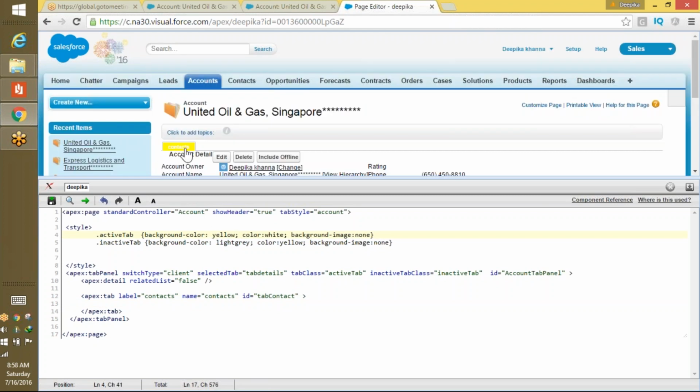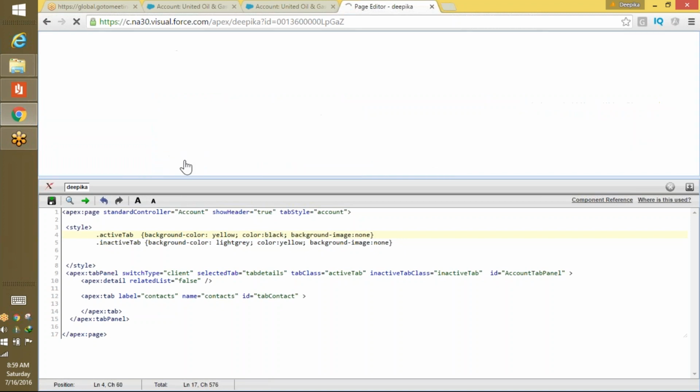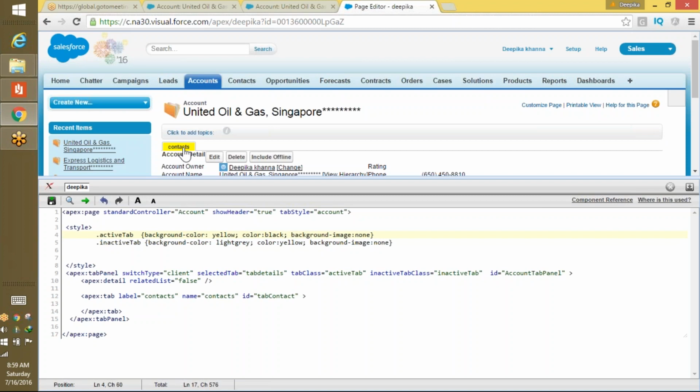So you see that this particular color has been changed, and the color of the text right now is white. So we can change this to black. Now the font color has changed to black, so this active tab is controlling the tab that is active right now.